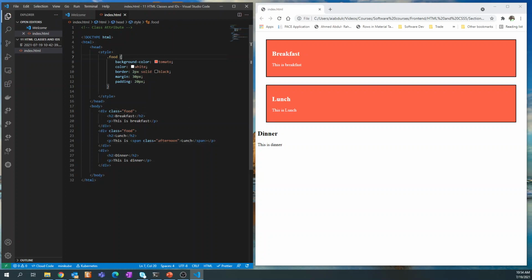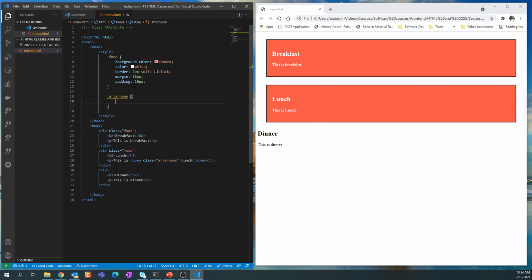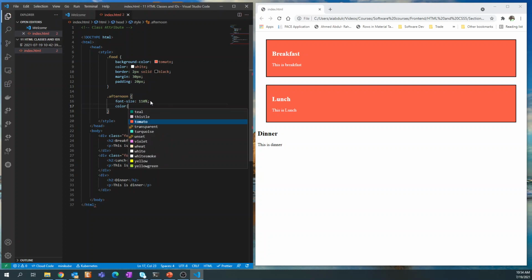So if I come back to the style, I could just say dot for the class and afternoon for the class name, and then in here I can put some style. Maybe let's change the font size to 110%, and then let's make the color yellow green.